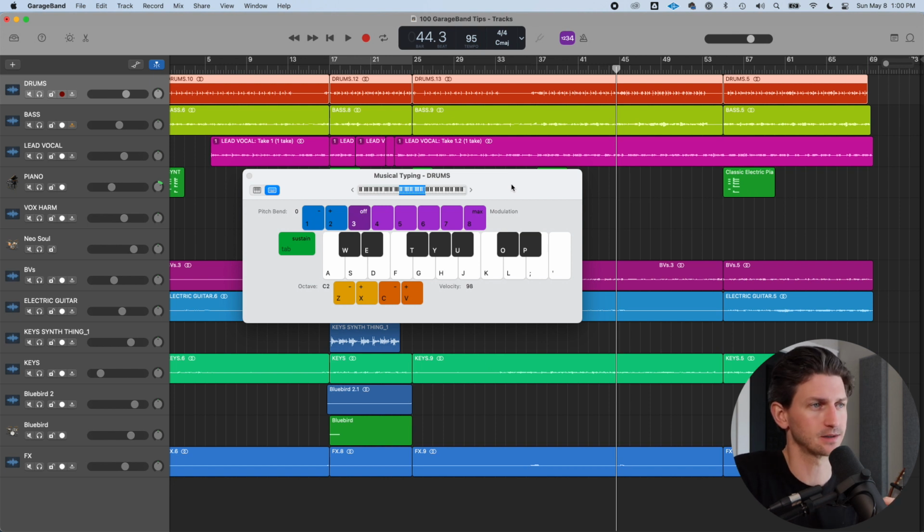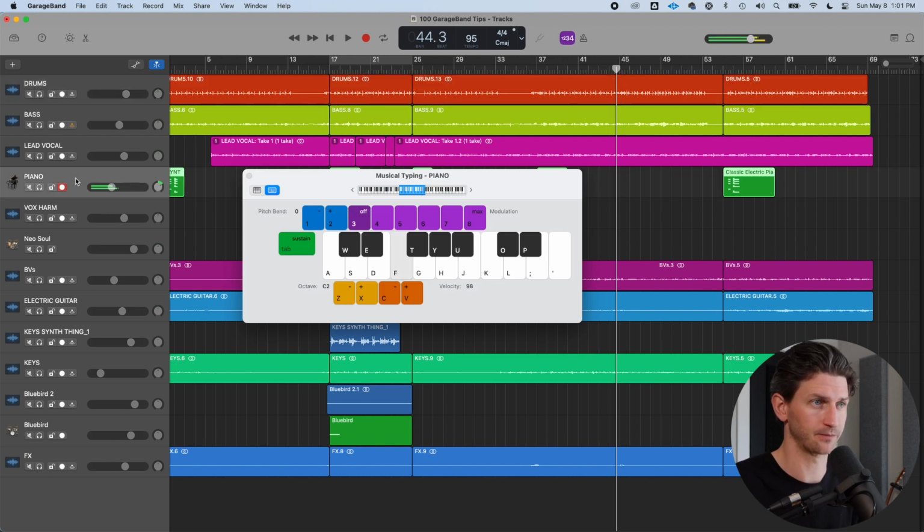Actually, I can't say that because sometimes I've been on like the train and I want to just do a bit of mixing and then I realize, oh, I should add a software instrument. I would open up Command K and then I would go and play the instrument. Like, notice how I'm playing this piano on my actual computer keyboard.